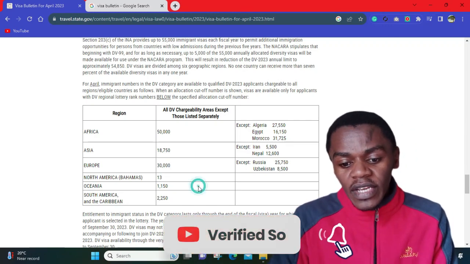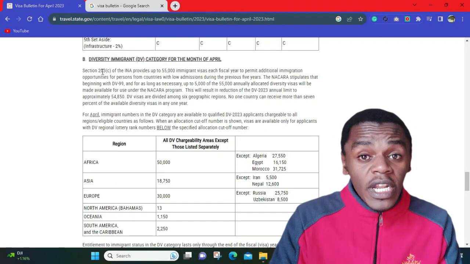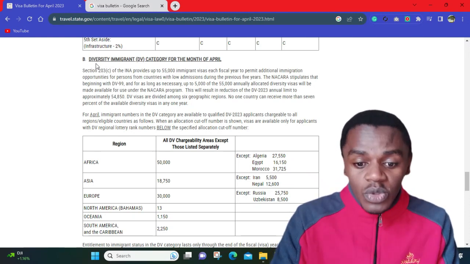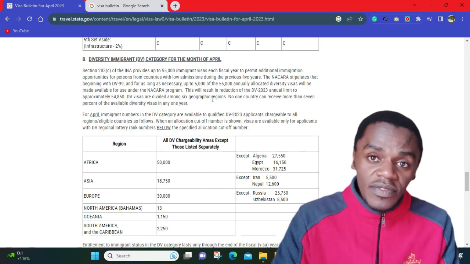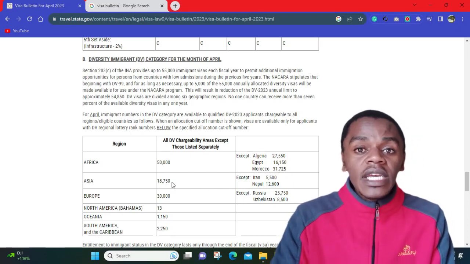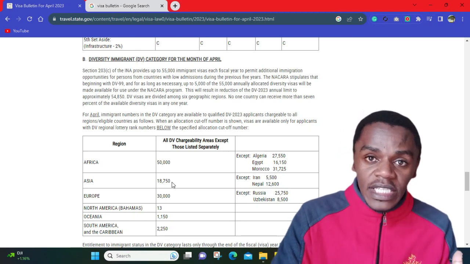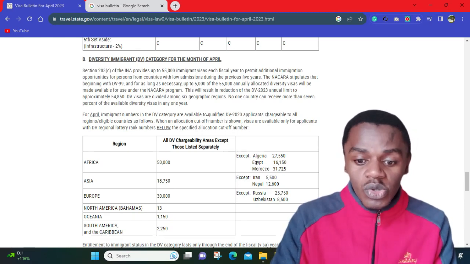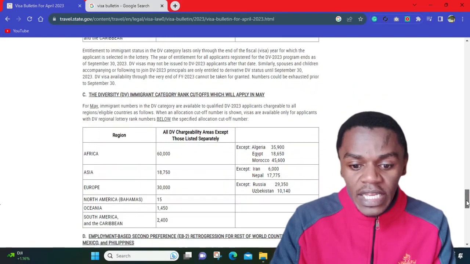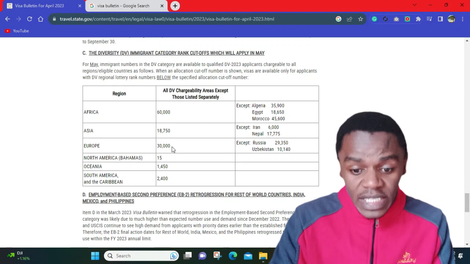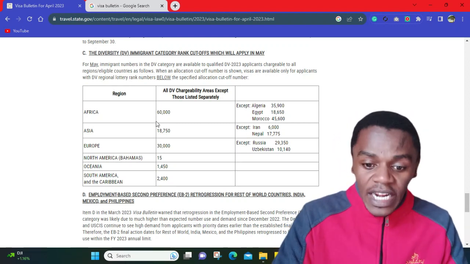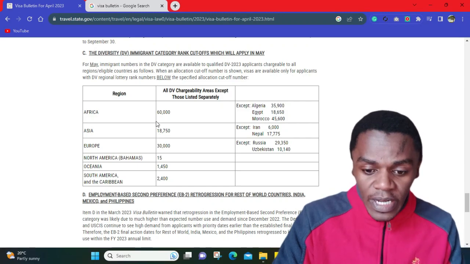Now, having understood that, on every visa bulletin, there are two sections of the diversity visa. And the first section normally is for the previous visa bulletin. So you leave this aside and you come to the second section. The second section stands for the current month's cutoff numbers.